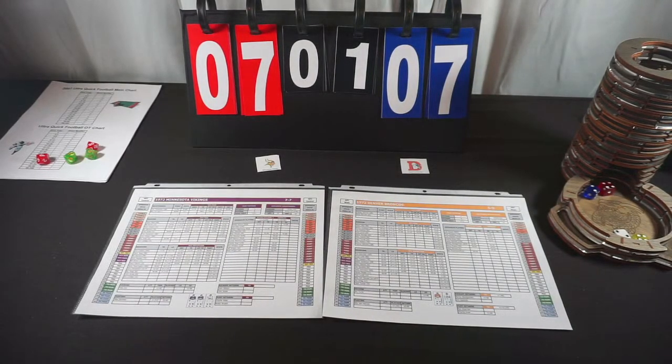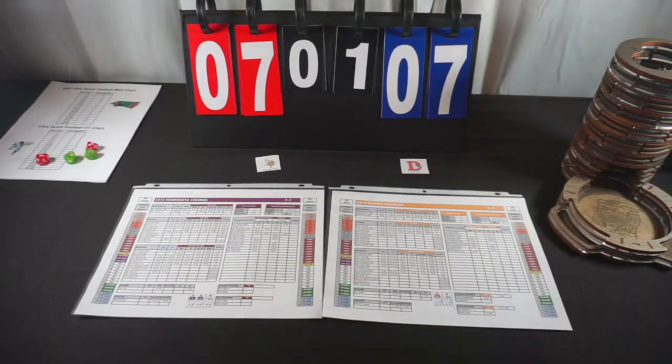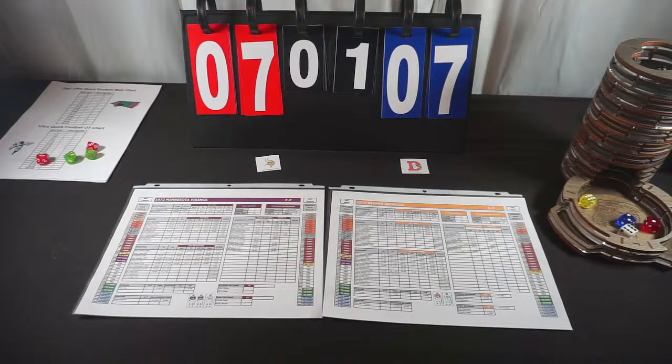42 says a whole lot of not much. Denver with their third drive, I believe this is, of the first quarter. Yes. Broncos will be ticking another 7 time off the clock. 1, 2, 3, 4, 5, 6, 7. An 8 is coming off of Denver's offense.